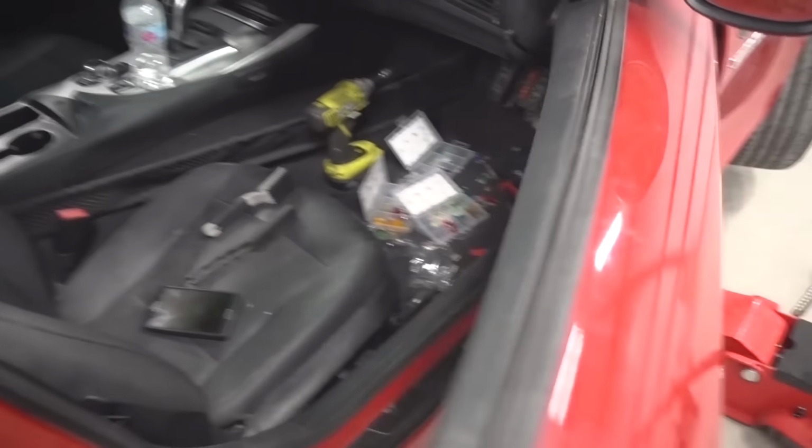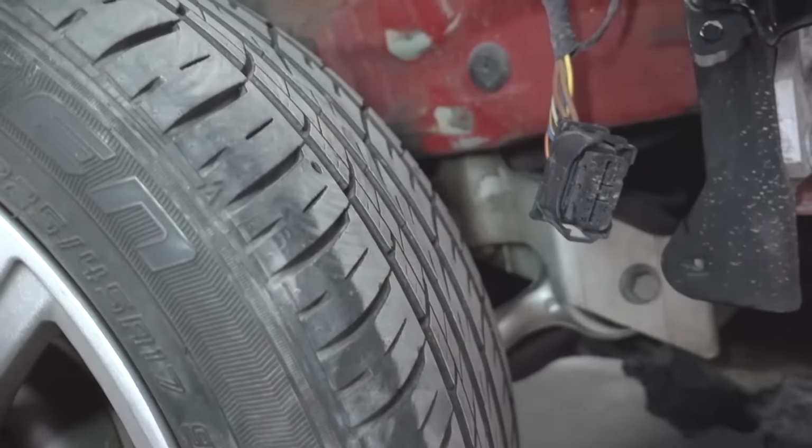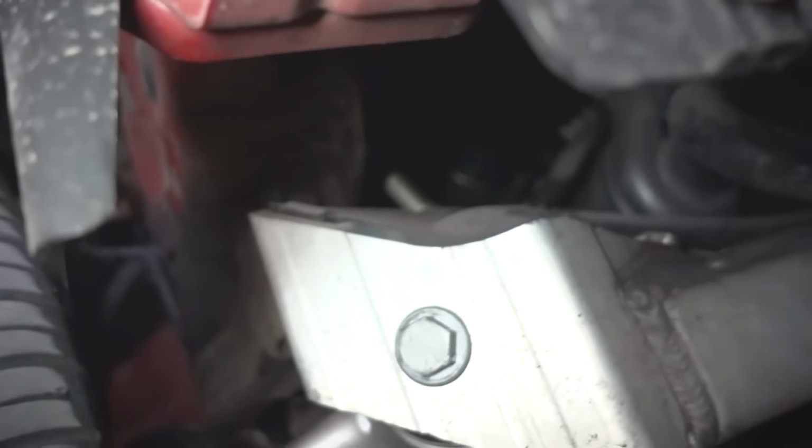But when we looked underneath the car, it really didn't look all that great, because if you come underneath here and look at the charge pipe for the turbo, you can see that there is a gap right there on the turbo, on both the inlet and outlet. So it's not actually connected to the turbo, which means that when the turbo makes the boost to make the car go fast, the car doesn't go fast. The boost doesn't actually get to the engine. So that is a bad situation.